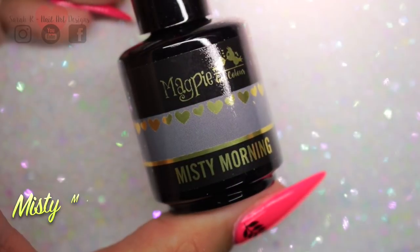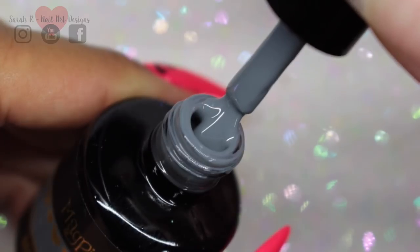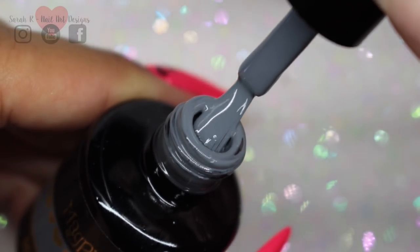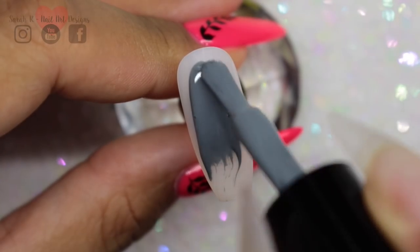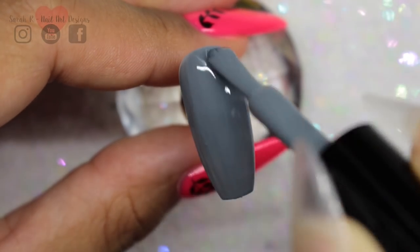Now you may be wondering, why is there a grey in a summer collection of gel colours? But I do believe that Sarah mentioned that a lot of you had requested this type of grey, so she certainly delivered on that. This grey is really nice.